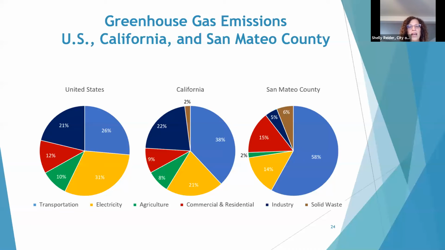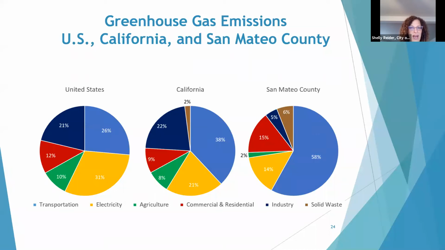And so I just wanted to show how in San Mateo County, some of the efforts and programs are making a difference. You can see that, as an example, electricity, which we pointed out, is 14%. This is largely due to Peninsula Clean Energy, as well as all of the incentive programs and everything that everyone is doing to conserve energy. It means transportation sector grew a little, but there are programs in place that will help reduce emissions in all of these different sectors.